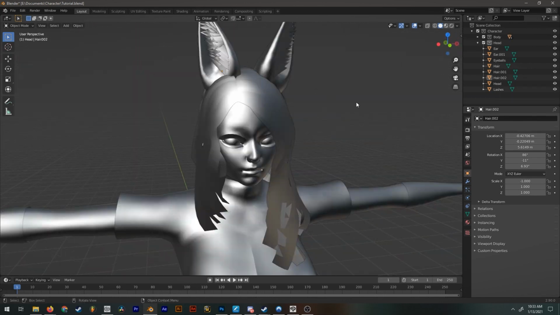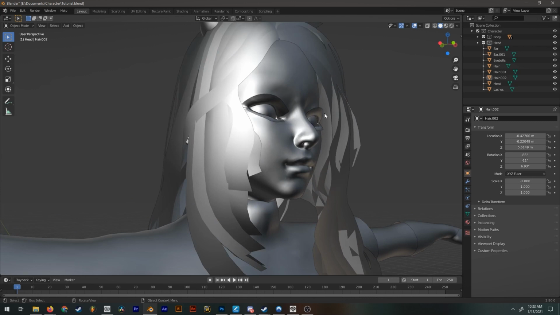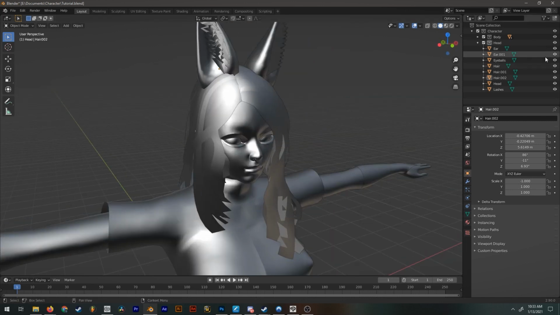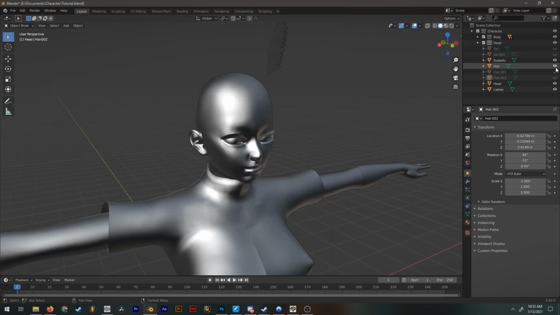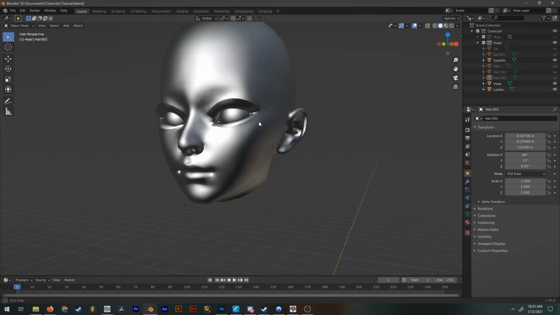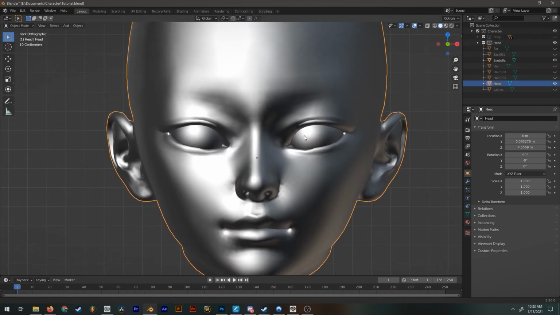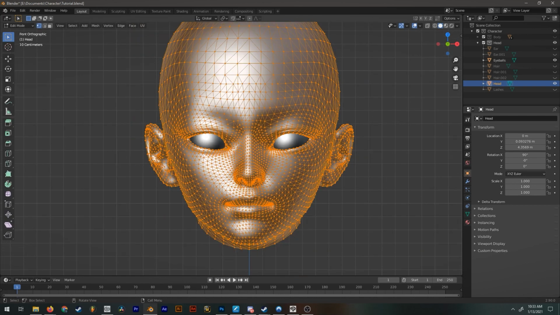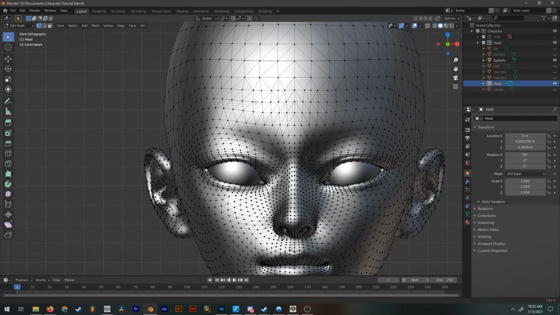For the eyebrows, we actually have to make its own mesh. So what I'm going to do is just hide all the other objects to make it a little easier to work with. I'm going to come into front view here, tab into edit mode by pressing Tab. And I'm just going to select an area roughly where the eyebrow would be on the mesh.